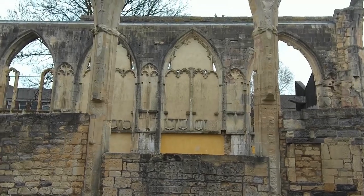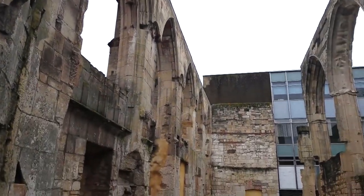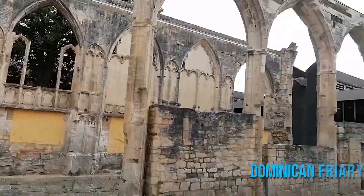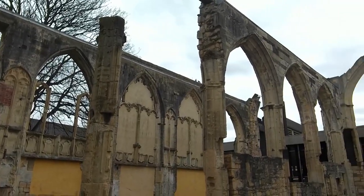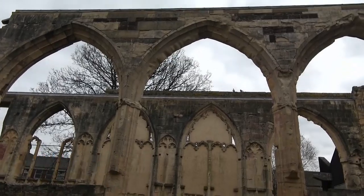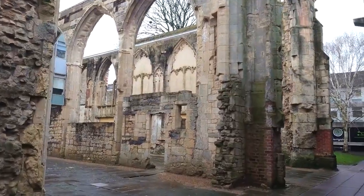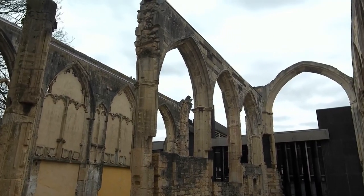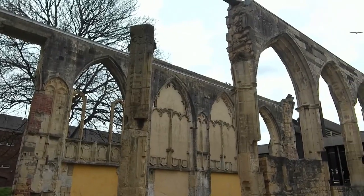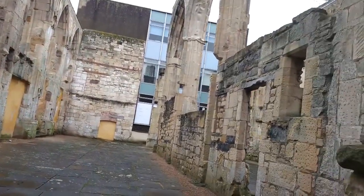Number 1: Greyfriars. Your Gloucester adventure might be incomplete without a visit to Greyfriars — a fantastic spot if you simply love exploring historic sites. This Dominican friary is home to one of England's most well-preserved ruins of its kind. Step into Greyfriars Walk and find yourself immersed in medieval Gloucester. Take your time to admire the remarkably preserved remnants of this historical site, a testament to the city's rich heritage, and let your imagination wander as you envision the lives of the friars who once inhabited these sacred grounds.